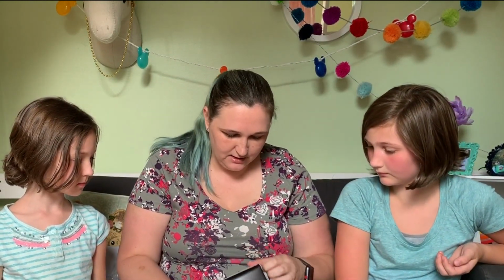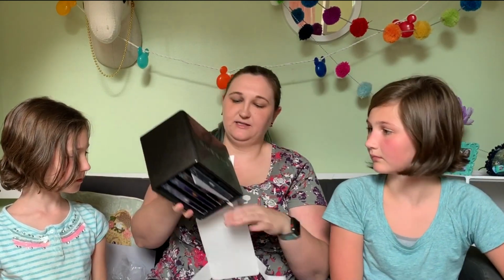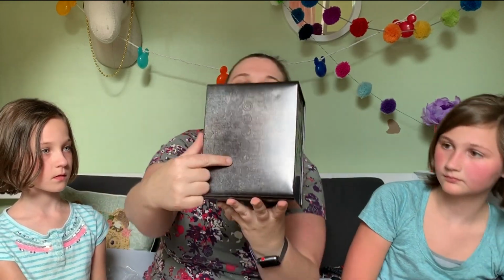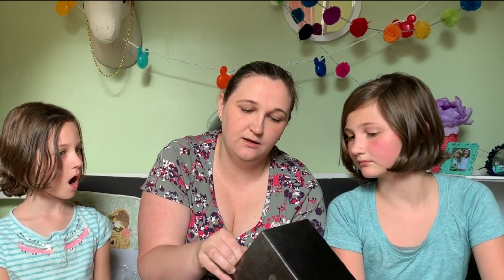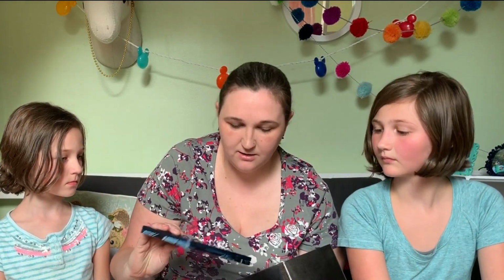Each one has its own cover for the movie. Oh wow, that is great. The box itself has got the steel book look, and on the side of it, it's got all of the 6 Avengers symbols. Here's the front with all the movies inside, and they come out like this, and they're in there snug.